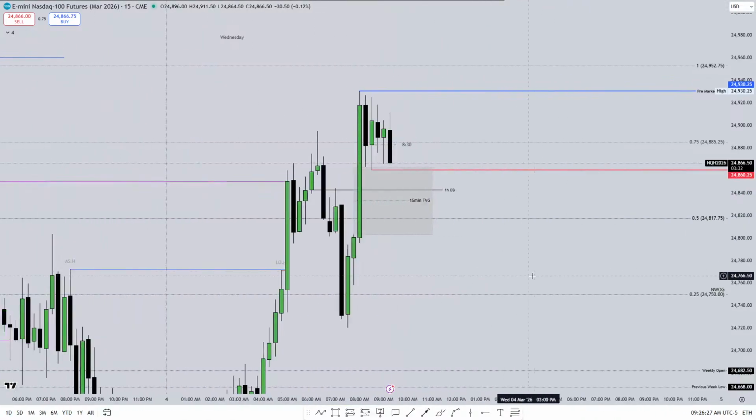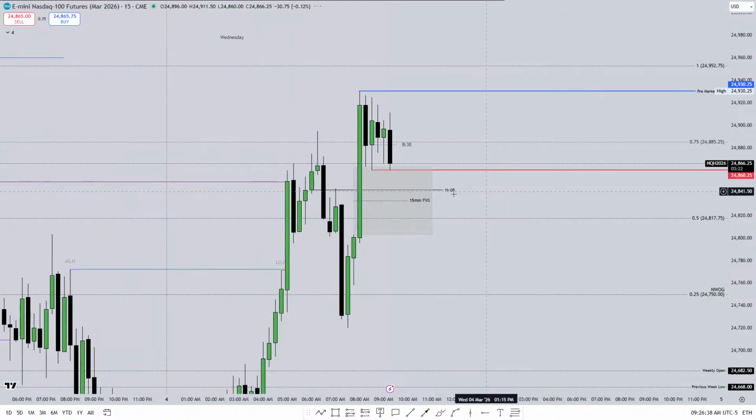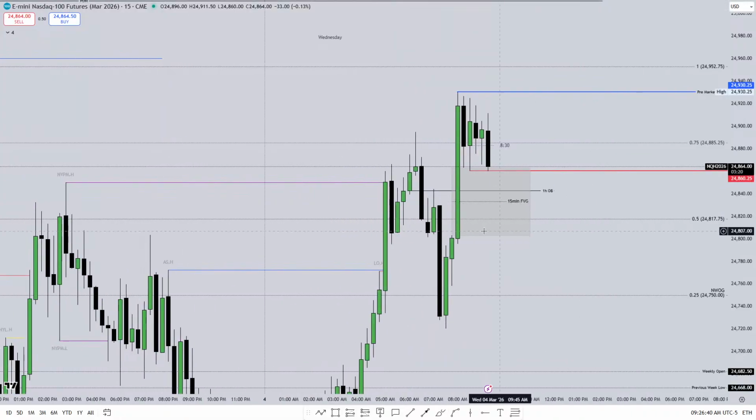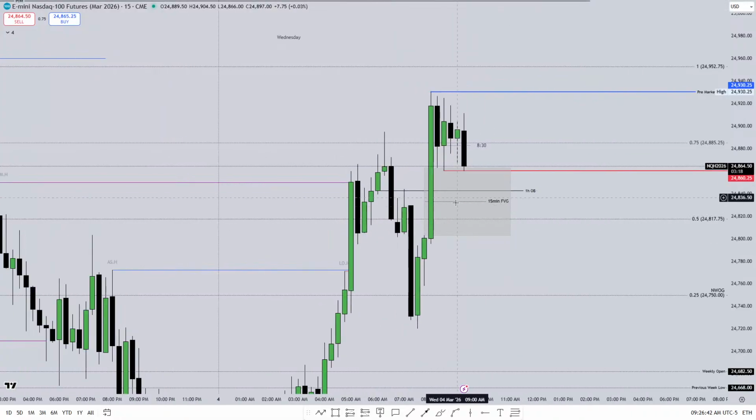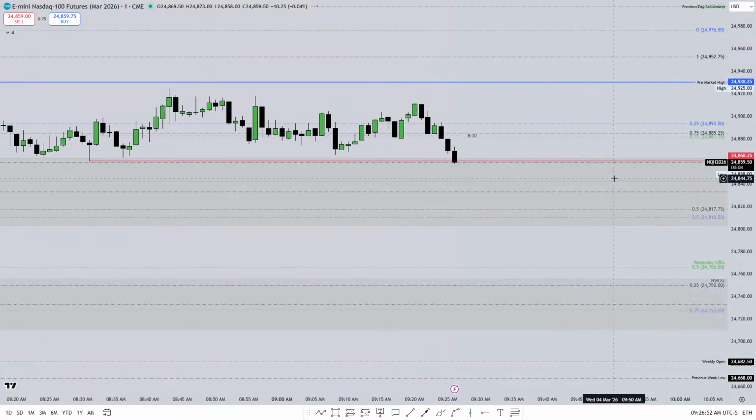So what do we know about higher time frame order blocks? My voice is going to crack because when I talk this much, my voice gets dry and then it cracks, just so you know. Hourly order block: what we know about order blocks is whenever there is a lower time frame fair value gap aligned with it, we like that. And it's in line with the midpoint of the new week opening gap. Okay, so again, using those quadrants.